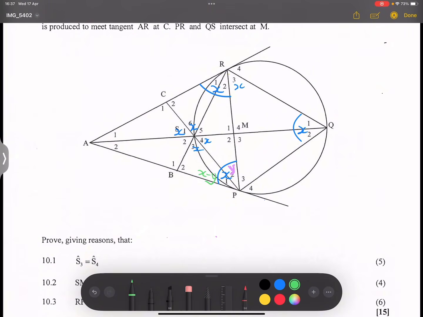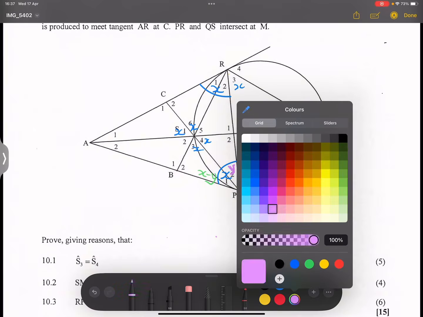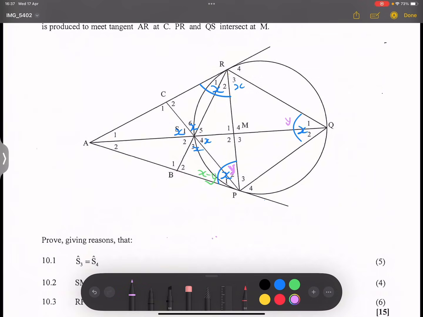And then which other angle do I have? But that means that this angle also is equal to y. These are angles at same segment. Let's take that color again. So this would be equal to y. Remember P2 is equal to that entire angle there, so that means that's angle y. And so it means that Q2 would also be equal to y minus x.